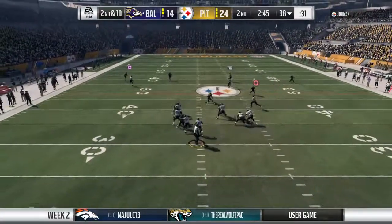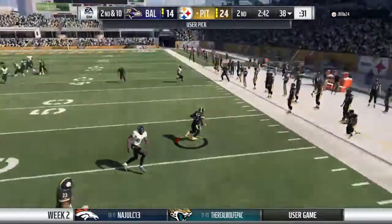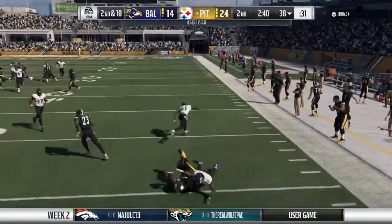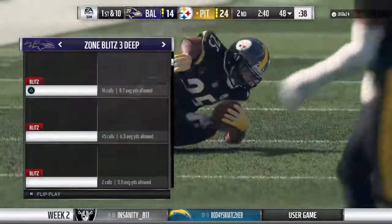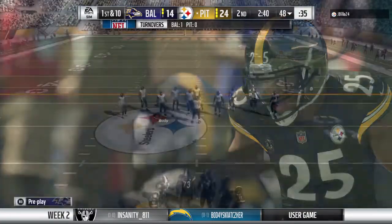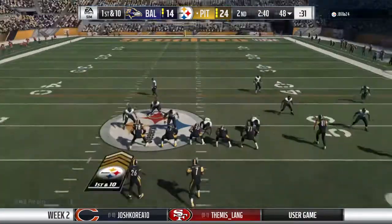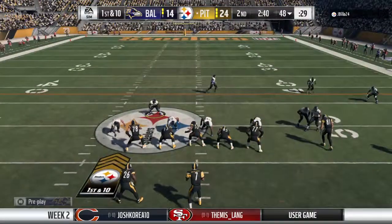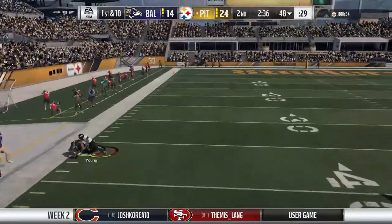They fake the handoff. Now Flacco to pass. Try to get it to Cobb, and it's intercepted. Picked up by the former first-rounder Artie Burns. And the return stops just a little bit shy of midfield at the 48-yard line. This is such a good read defensively. They know that this offense is going to try to get the ball to their playmaker in space. So what do they do? They crowd him and send bodies at him. And this one winds up being intercepted.